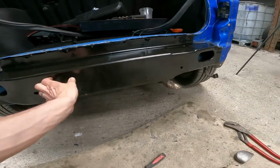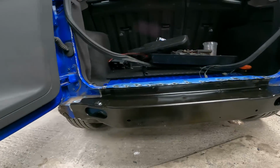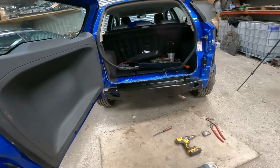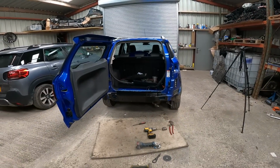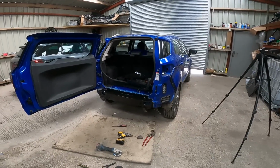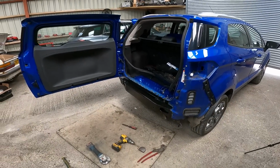And yeah, can't see why it won't go really well. Really happy, it's going good. To say that's, like I said, my first time at removing a panel that's been spot welded on and replacing it, I think it's going really well. So let's carry on. Let's try and get this prepped now, get it in place and start fixing it in place.